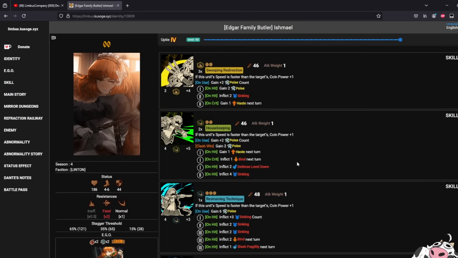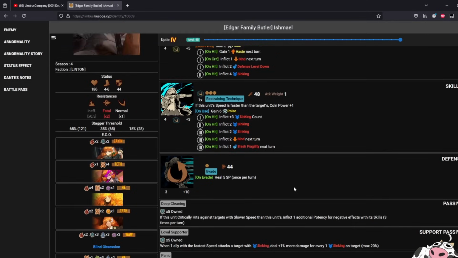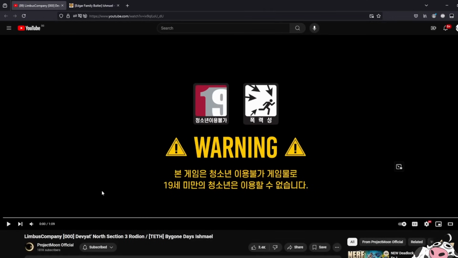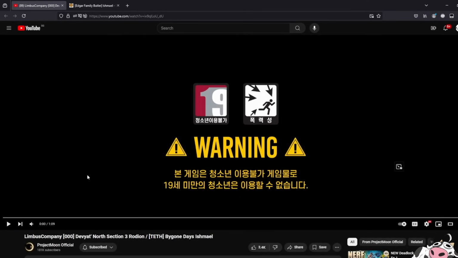She kind of just does stuff and she crits, and then she inflicts a bunch of binding with her crits, and so on and so forth, right? She just is a very good potency applier if she can crit on someone who's slower than her. It's kind of wonky. So really no clue what they are planning here with this Bygone Days Ishmael. But if it makes her more viable to be put into a sinking team, I'll just be happy. But I don't know. It feels very unlikely that they can actually do that with this character. The ego would have to be very, very strong to make it work.